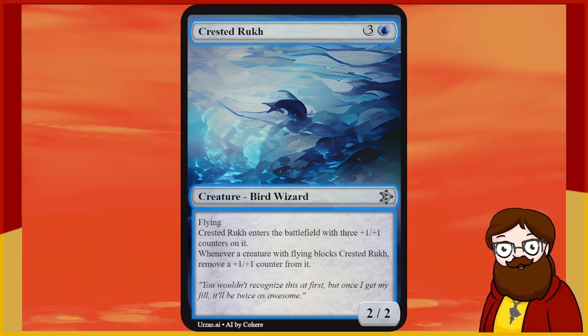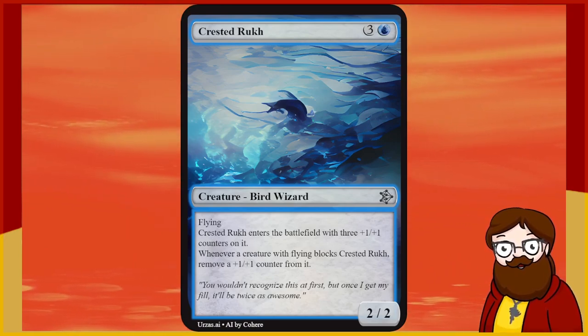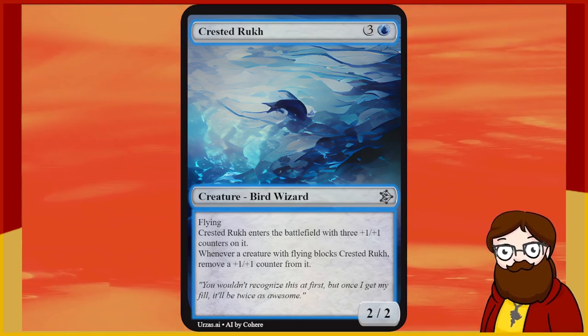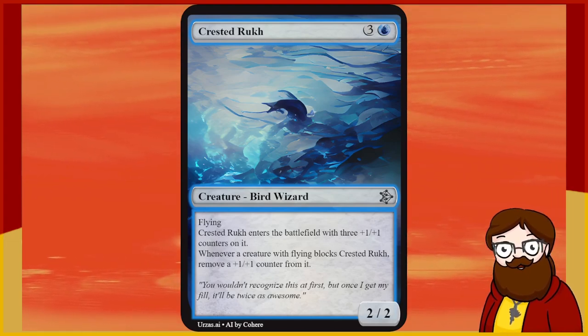So I like this a lot, right? It's a very efficient flyer. It's a 4-mana 5/5 flyer, which is pretty good. Can you see that in real Magic? Yes. So it's not really pushing the envelope a ton, but still very good.